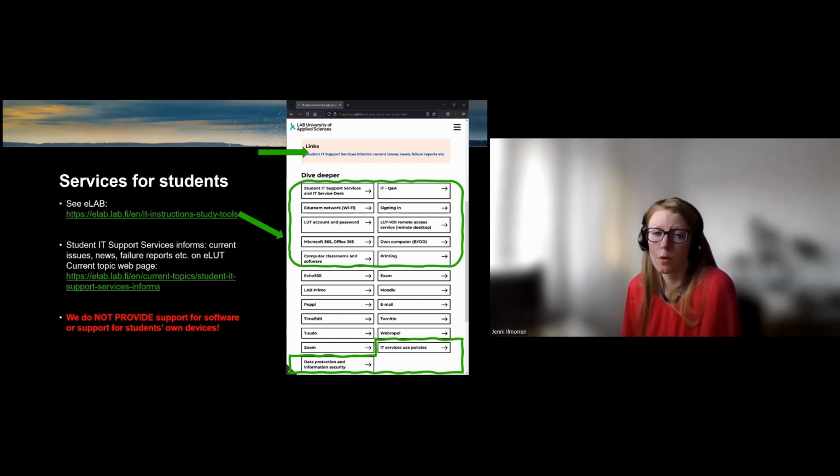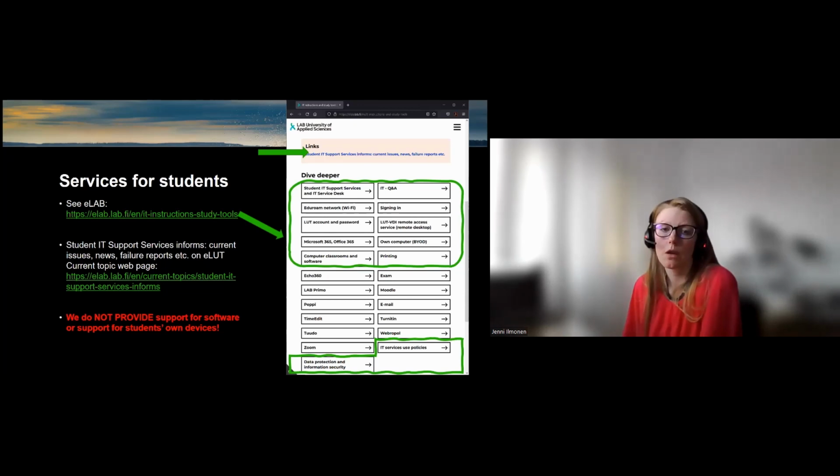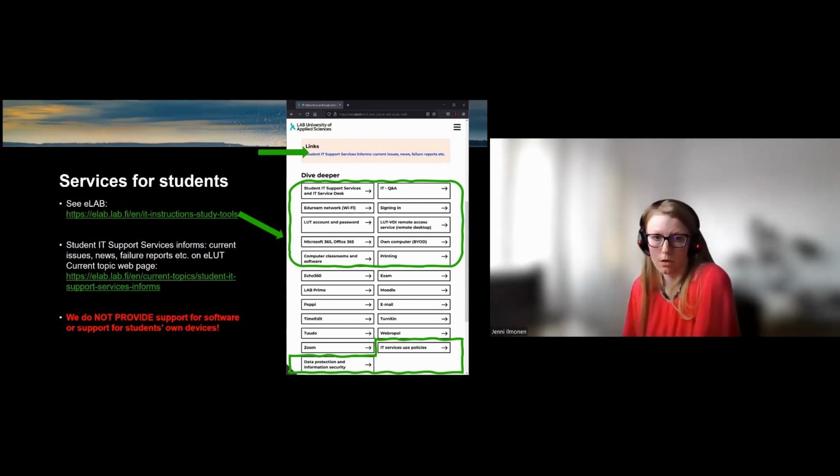And one good tip about TimeEdit is that if you want to check whether a computer classroom is booked or whether it's free and you can go there, you can see the timetables also for the classrooms in this TimeEdit service. And then Turnitin is to check the similarity of a text. So it's about plagiarism. And Tutor is our newest service. You will be told more about Tutor and Moodle, TimeEdit, Peppi also just after my presentation.